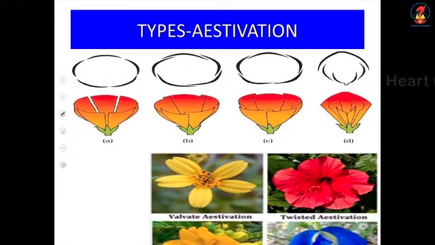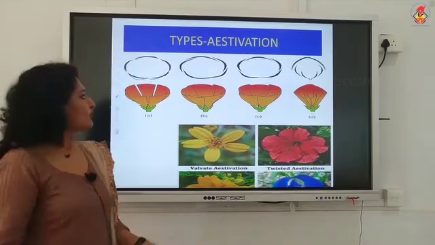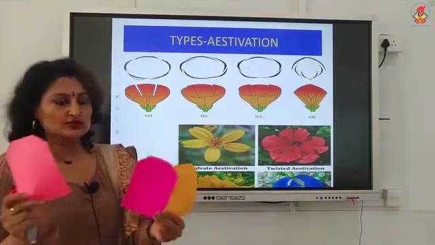So, when you take a cross section, you show valvate like this. See, they have shown you the symbolic. See, 1, 2, 3, 4, 5. I can hold only 3, so I am showing with 3. Clear? Mostly it will be with 5 or more, but I can hold only 3.